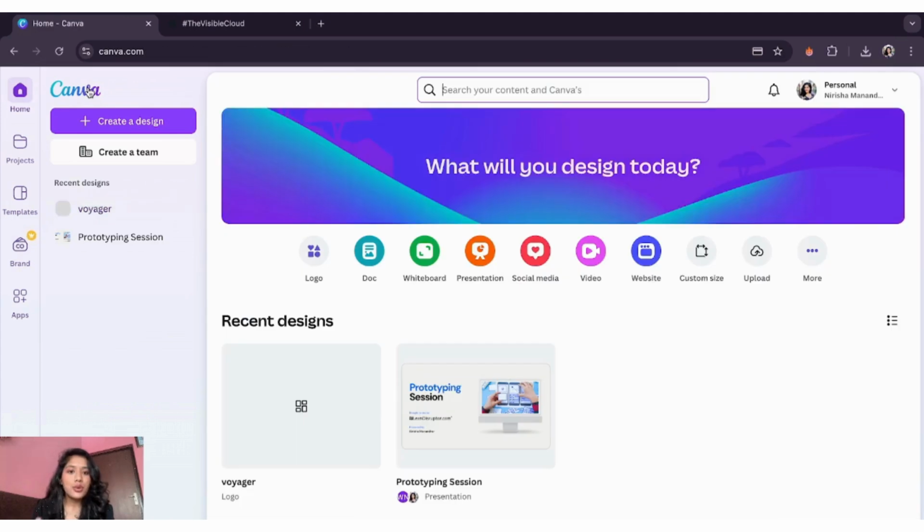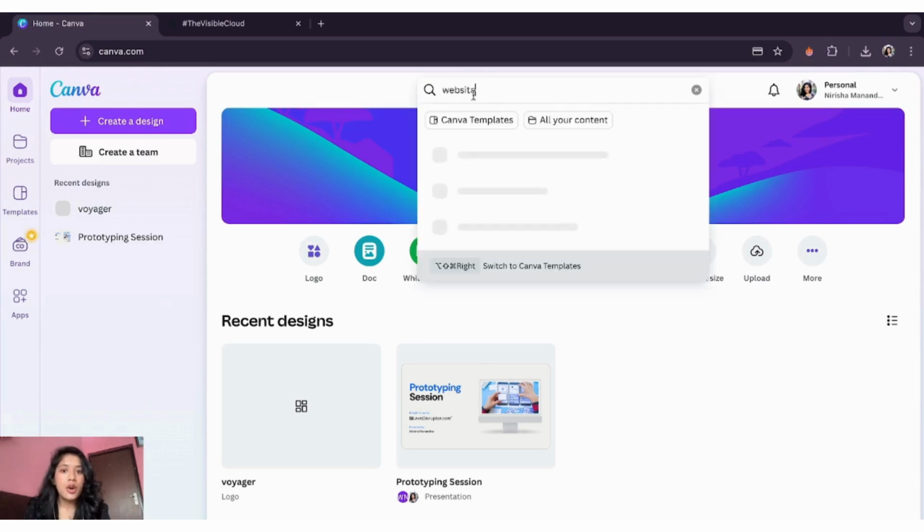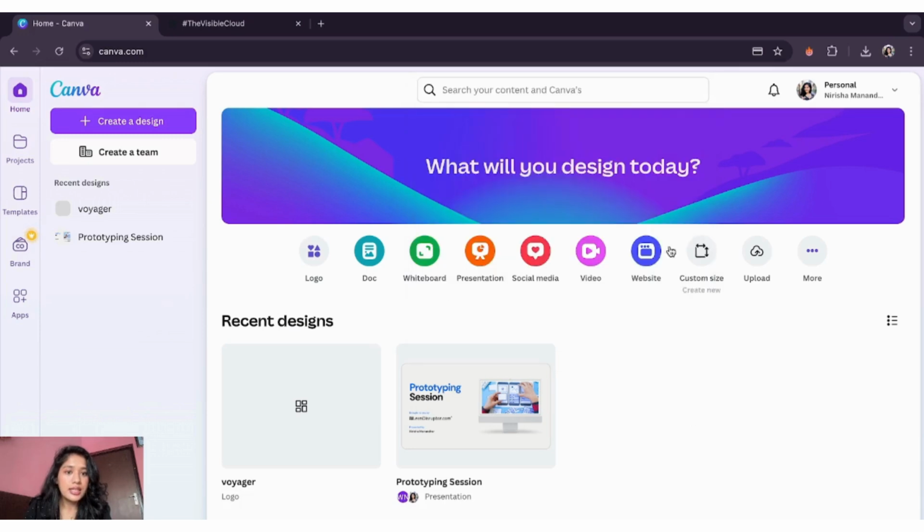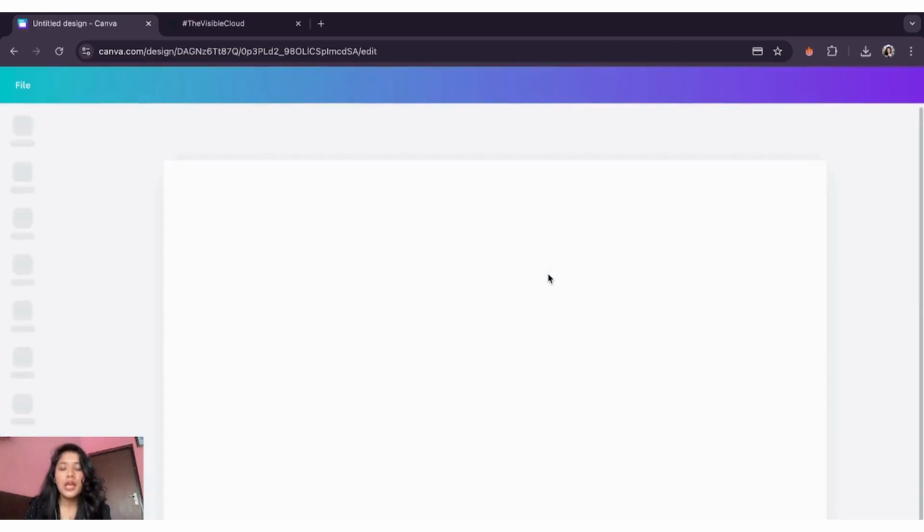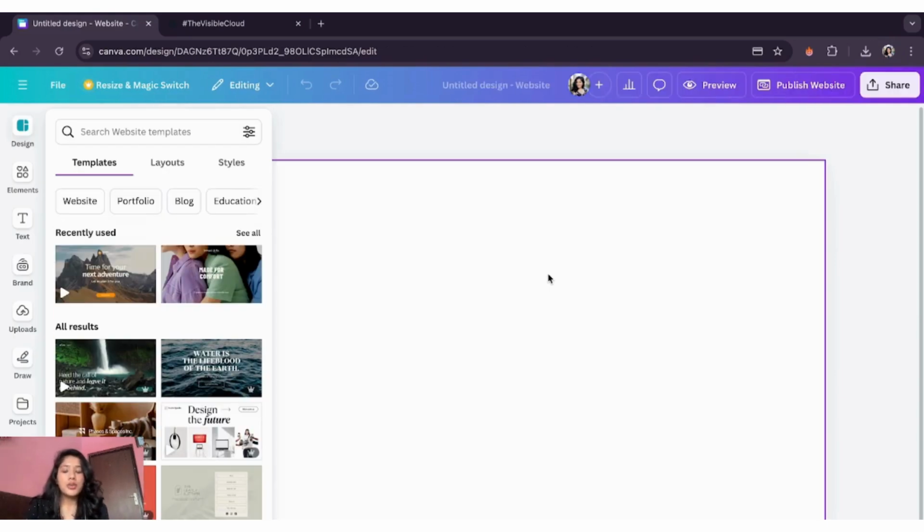Now, getting back to the website design from Canva. So you can see here, you can always search for website, or you can also see that there is a website feature here, and you can create a new website. Now, to start off, we won't go so much into detail on the design and branding of your product and everything, but let's just start with what is available and what you can customize and how you eventually publish it into your own website that can be visible to all your clients and your stakeholders.